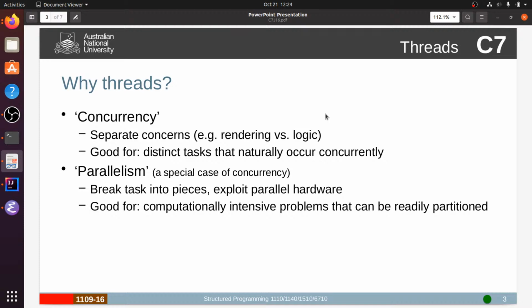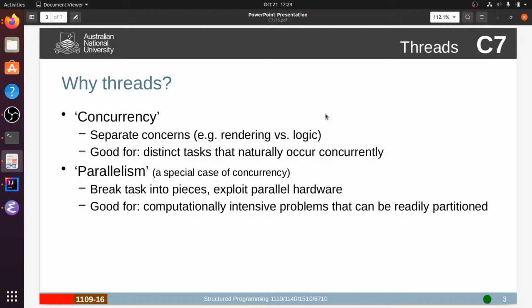Another example would be, for example, I don't know if any one of you have in your game implementation used animations or sounds, but let's say you have a game that is playing a background soundtrack while you're playing it. Then you would probably want to have separate threads. One is responsible for playing the soundtrack, and the other one is responsible for handling and responding to player actions, right?